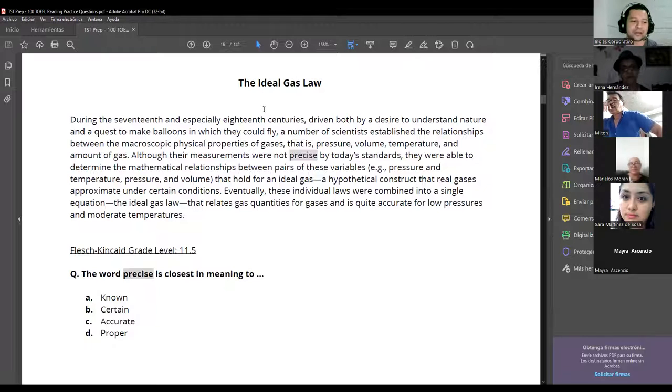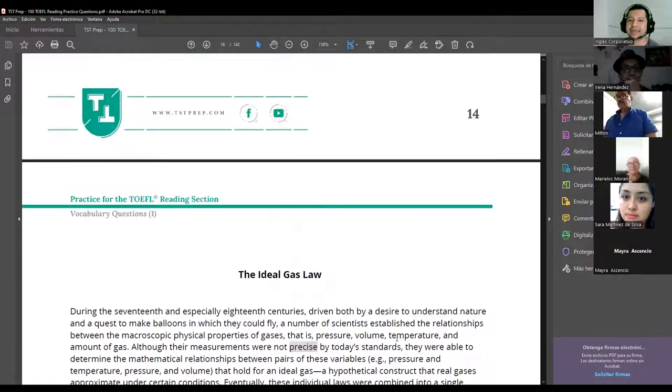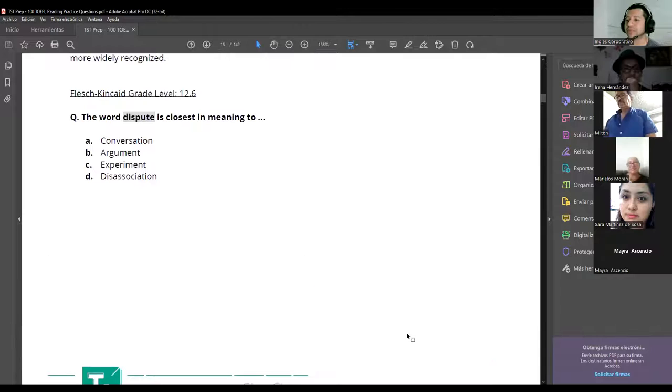So tomorrow we are going to practice with rhetorical answers. Try to work in the platform because over there they explain a little bit of the questions that we are going to work on tomorrow. Traten de trabajar en la plataforma. Remember that this first week is only reading. So we are going to read a lot, only reading. Next week is listening. So next week, we are going to listen a lot of English, right? And then, and so on.